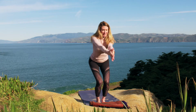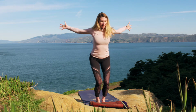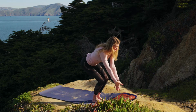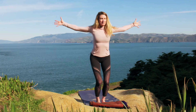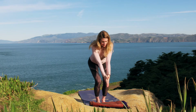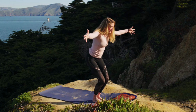Inhale again, knees stay bent, arms open wide, backs of the hands press back. Exhale, palms come together and fingertips touch the earth. One more. Inhale, comes up and opens wide. Exhale, comes together and touches down. Inhale, we'll come open wide here.